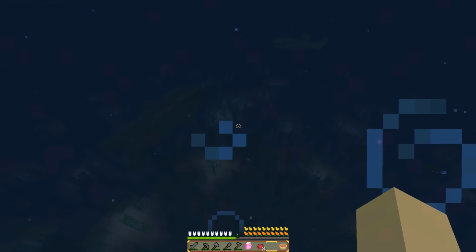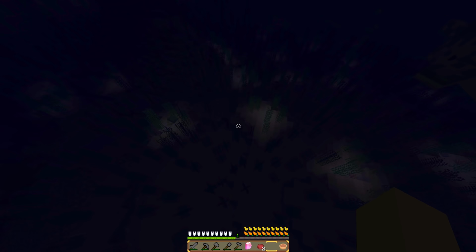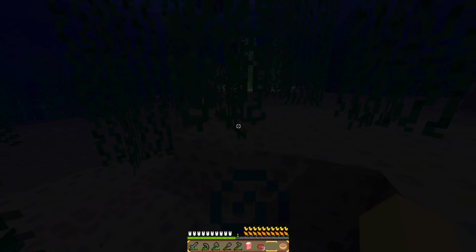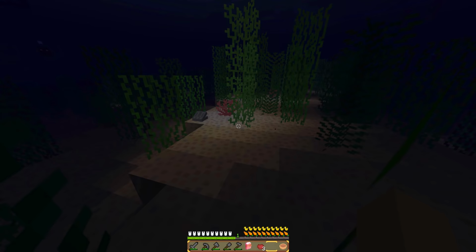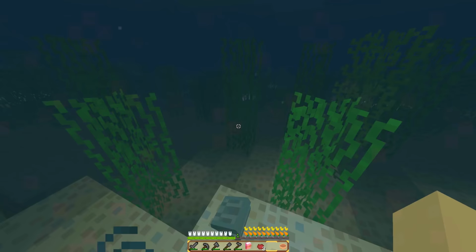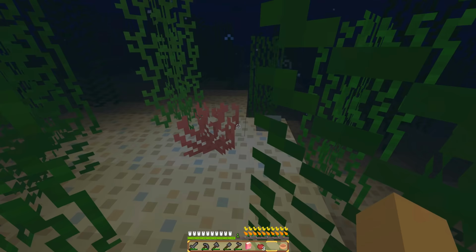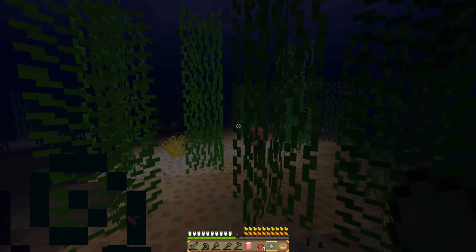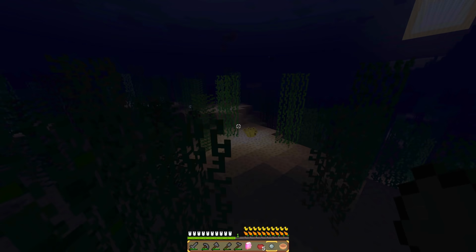We should probably get a lot of the coral while we still have the... Oh, I think I found an oyster. Ooh, there's something in its mouth, I think. We have to get a pearl. Yeah. The coral is kind of lit up. Oh, I found an oyster too! Oh, cool. Is there a pearl in it? It looks like there is. Do you just break it? I got a pearl. Amy, you did? I broke an oyster and it says I got a white pearl. Okay, let me try. I'm sorry, Mr. Pearl. I love you. Oh, yeah, I got one too. We got pearls already.